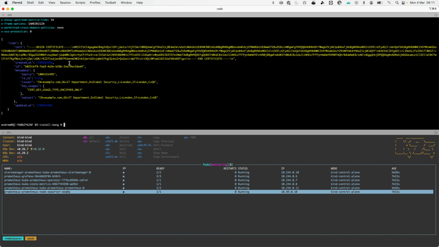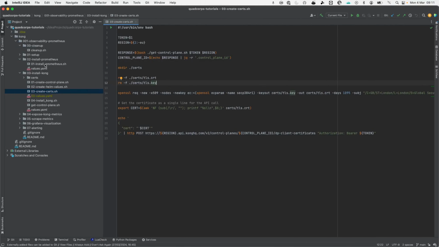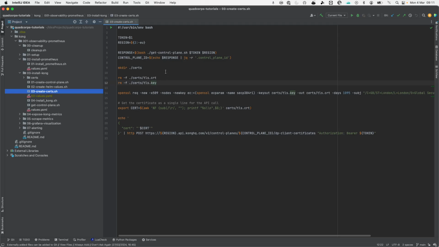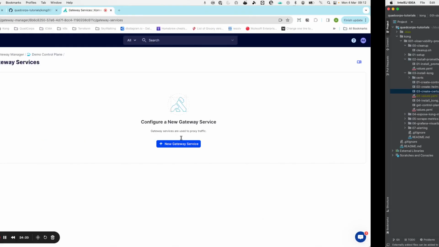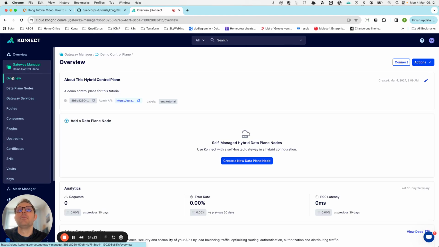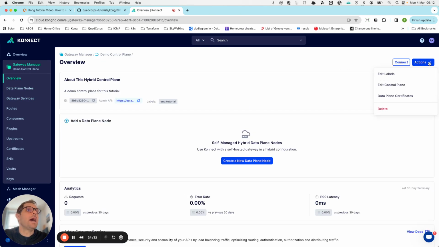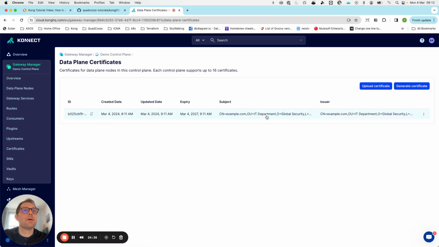And what it's actually done as well is upload those to Connect, and we'll go in and have a look at that in a second. But if you have a look here in the certs folder, I've now got my 2 certificates that have been generated. This script effectively generated the certificates and then uploaded those certificates to Connect. So jumping into my Connect account, go to the overview of my data plane, and effectively looking at my data plane certificates, you will now see there is my certificate that I just generated and uploaded to Connect.